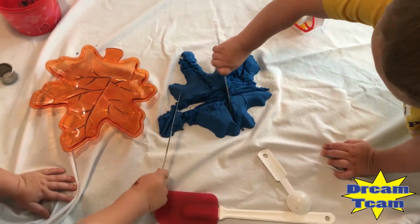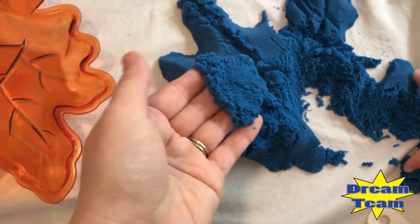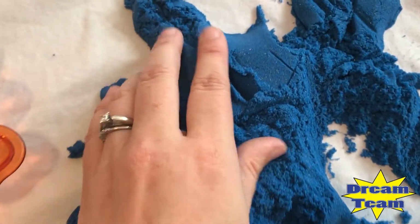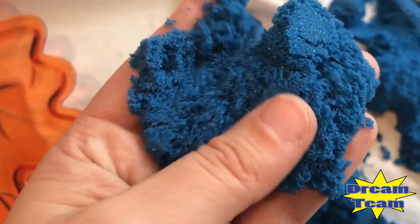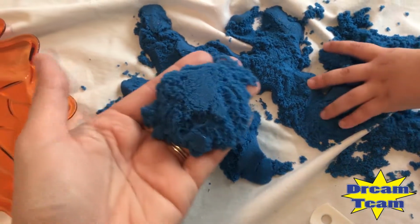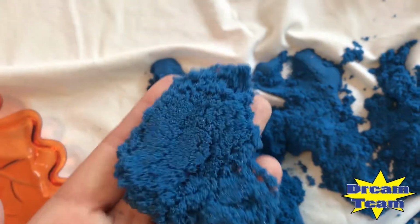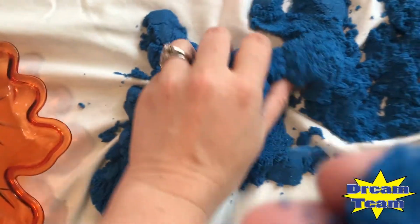Smush it, mash it. Look how awesome this Kinetic sand is. It's soft. It is, and it's sparkly too. Look how blue and sparkly that is. We got this last year for Christmas, do you remember? And look how good, we store it in a little container. And it's done wonderful, look at that. Sparkly. Yeah, sparkly.